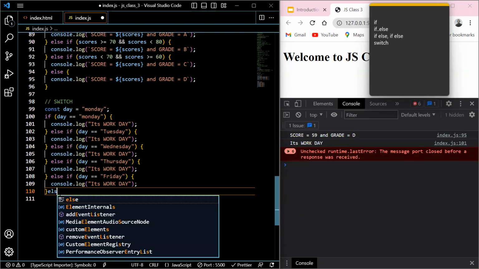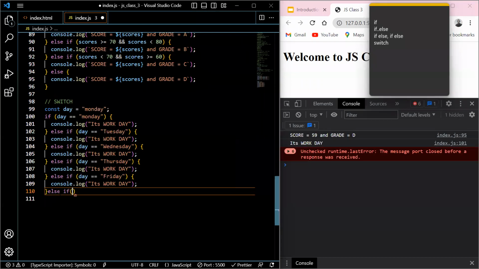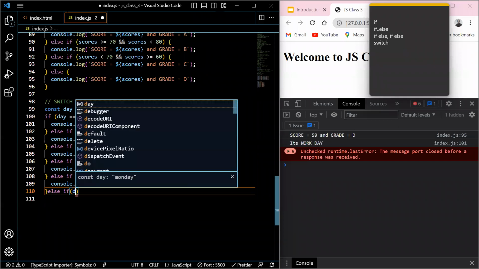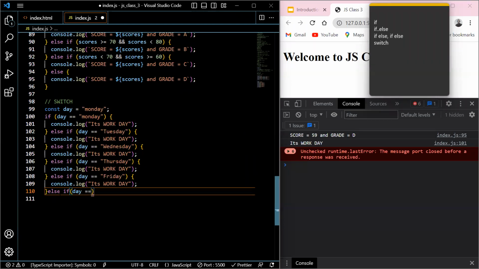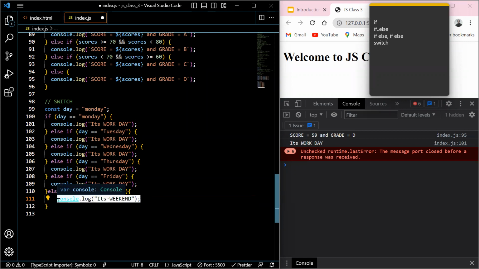Then else, are you not tired of the else if already? Else if day is equal to Saturday, we could say console.log it's weekend, and we'll copy this.